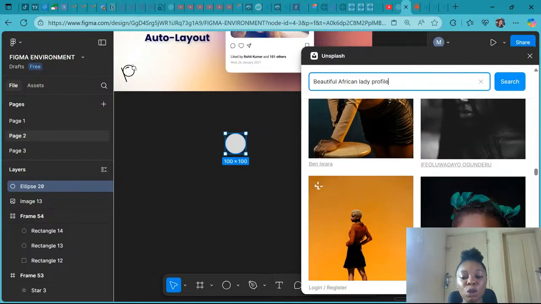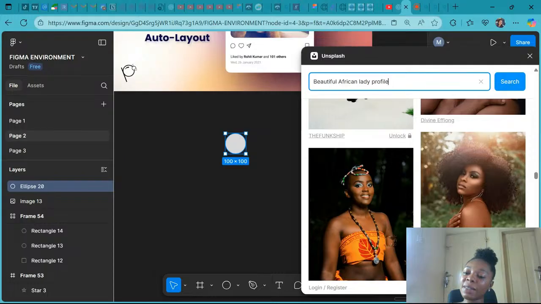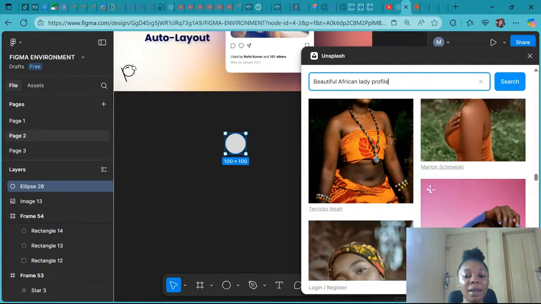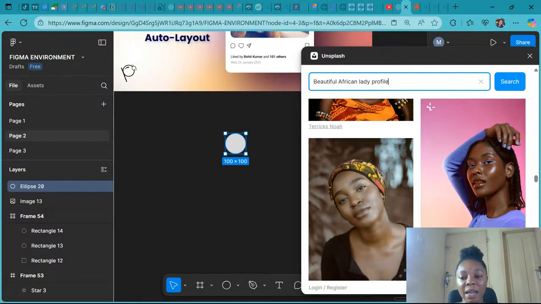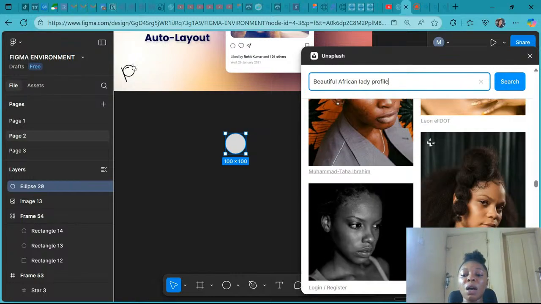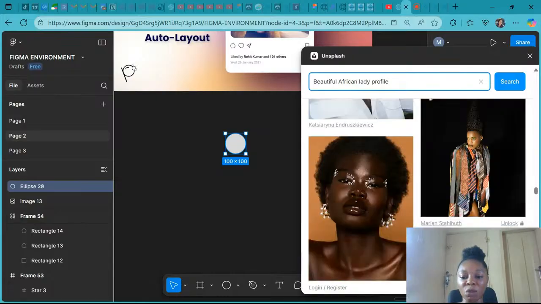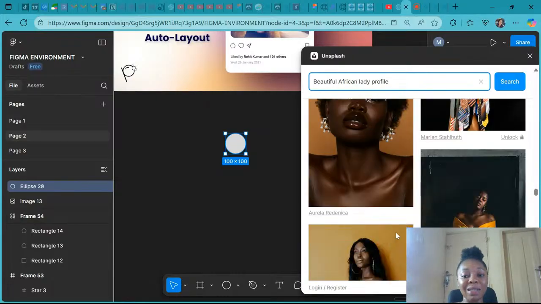The person might sue you, and they might sue this client you did the work for. And nobody would want a designer that is costing them money instead of making them money. So you should be mindful of the kind of pictures you use in your client's work.